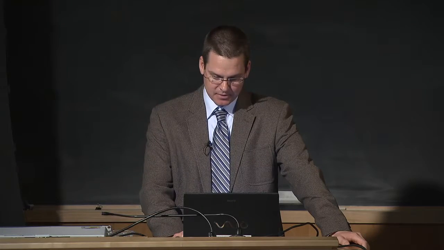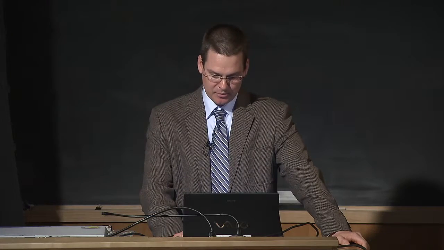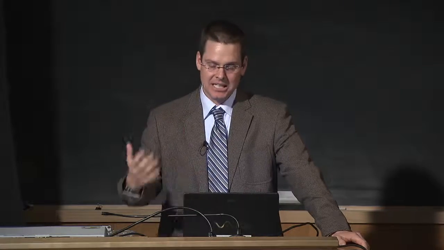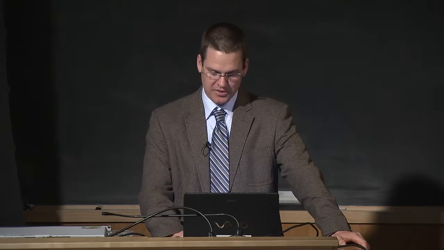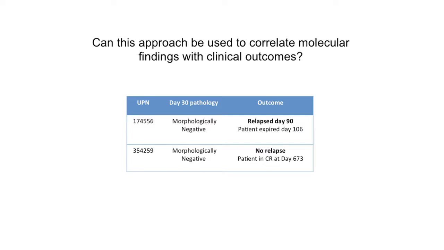So just a quick anecdote. We've applied this paradigm to just a few cases, in an initial discovery phase. And so I'm going to show some data on 2 patients. The day 30 pathology in both was morphologically negative. The outcome was drastically different. One of them relapsed at day 90, and the other was in complete remission after 673 days.